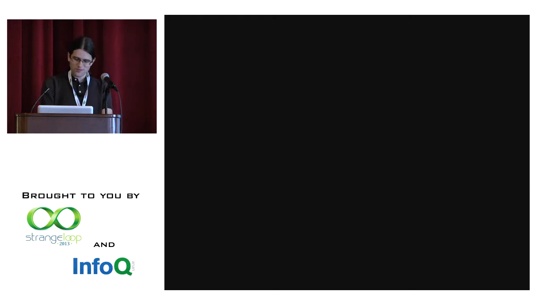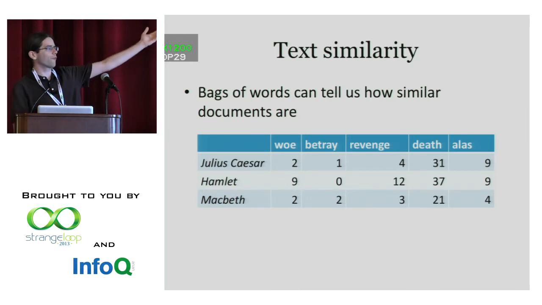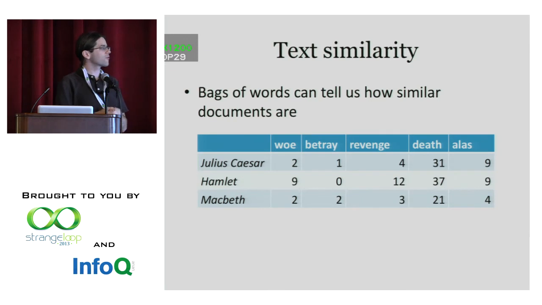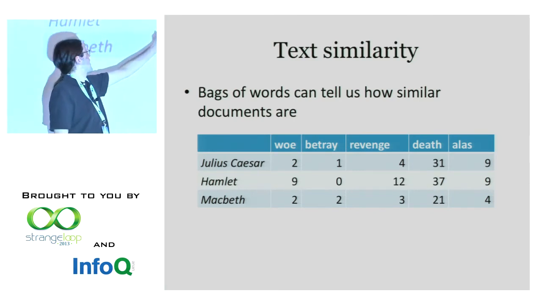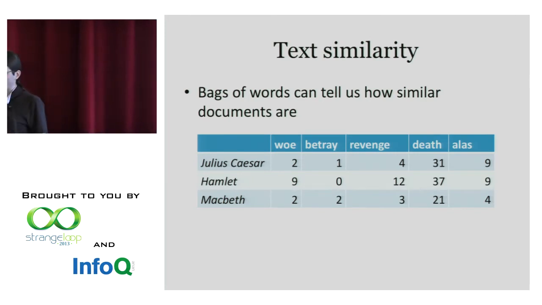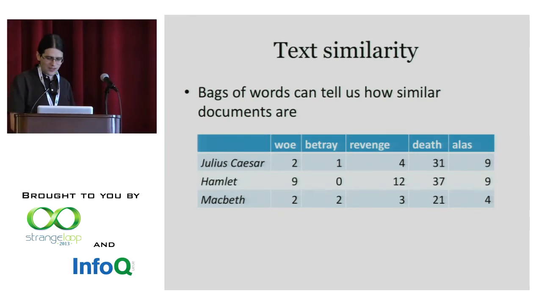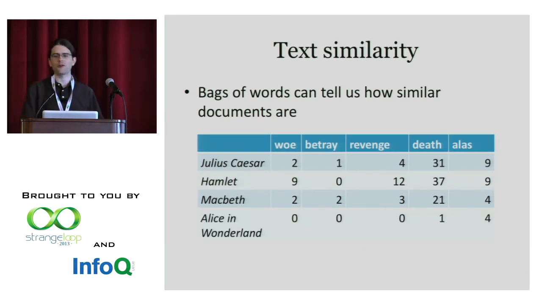Yeah. So let's look at a different thing we want to find out about text. Instead of comparing documents to a linear scale, let's compare documents to each other. So let's bring back our bag of words representations of Shakespeare. And we want to answer something about how these documents relate to each other. So one thing we can see here is that the word betray does not actually happen in Hamlet, but there is a whole lot of revenge compared to the other ones. You might say that Hamlet is more different from the other two than they are from each other. And more obviously, all three of these are much more similar to each other than they are to, say, Alice in Wonderland.